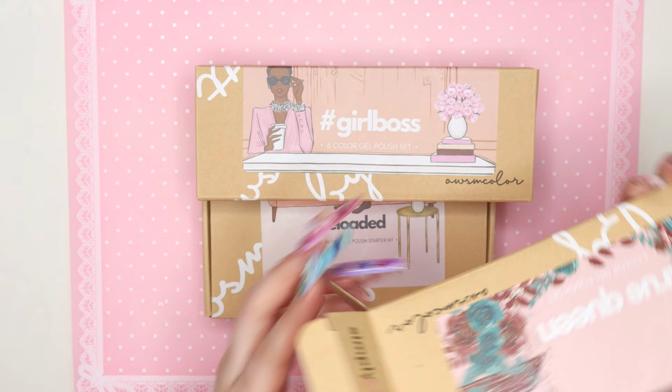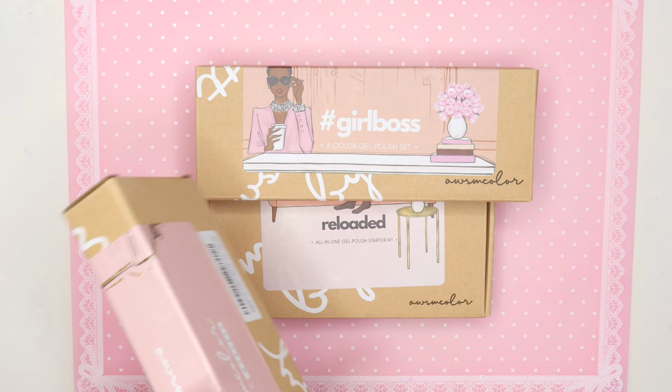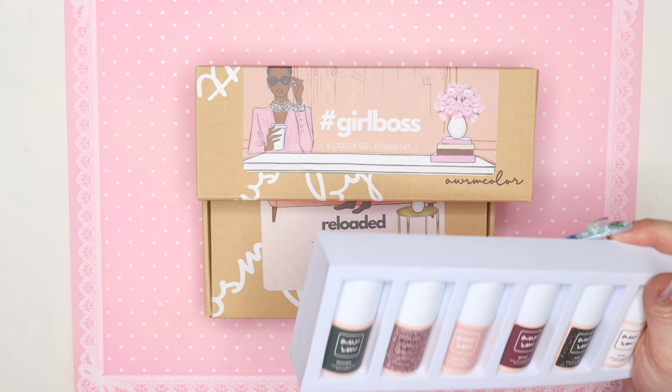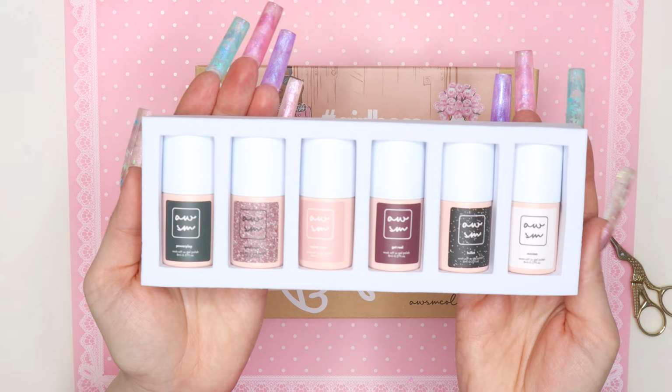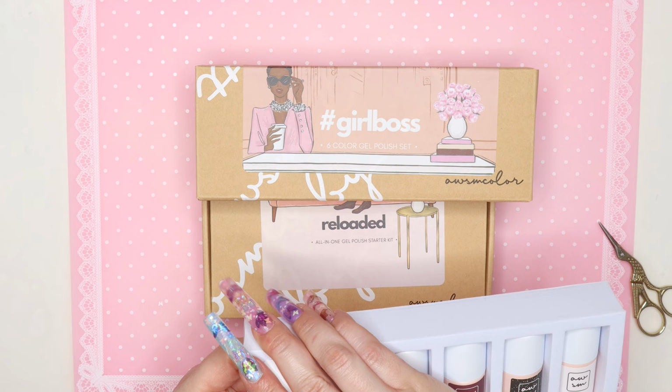And first things first, I love the packaging. I know I say that in every video, but I really love how they included girls of different races on the packaging. It's really, really nice, and not a lot of other brands have done that before. Actually, I don't even really know any that have. So yeah, I think it's so adorable and I love it. The whole vibe and the aesthetic and everything. They definitely always kill it with the packaging.